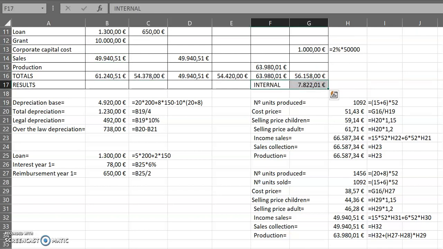So the first result we're going to see is the internal result, and as you can see, it's a positive one, which means the company is working properly, the production department is working properly. Then we have an economic result, and in this case, the result is negative, which means the company is not earning money. They are losing money. They are not getting benefits. They are losing money. So the company needs to check what's going on here, because they are not getting money as they should.